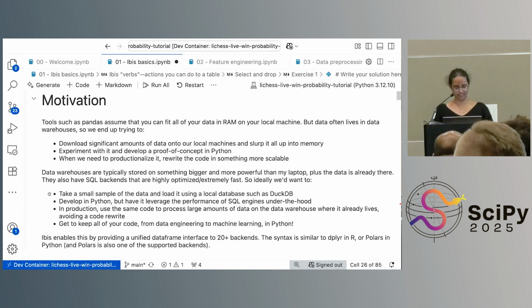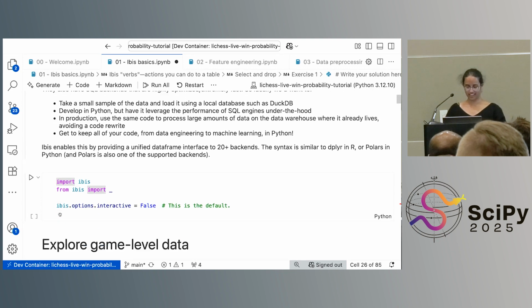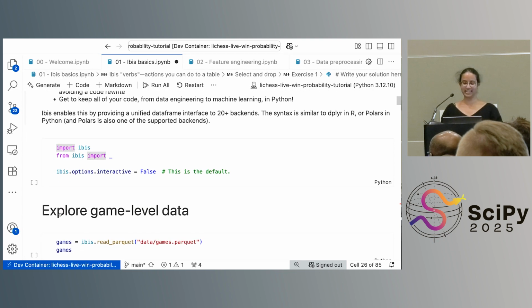And then when we go to productionalize it, use the exact same code to process huge amounts of data on the data warehouse where it already lives. In that way, we don't have to rewrite our code at all. And of course, we're at SciPy, so we definitely want to keep all of our code, everything from data engineering to machine learning, in Python.